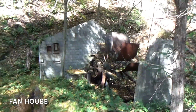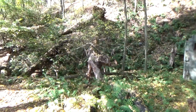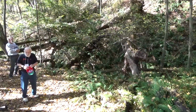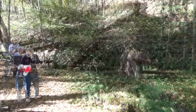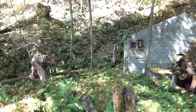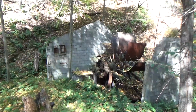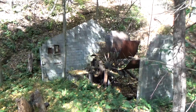Sometimes it's underwater. They could keep the tunnels clear because every time they cook out coal, that released more surface area and more of these bad gases. I'll let Ron do the talking here. They were poisonous, but they would suffocate you. So this was one of the designs. This is one of the latter designs. Initially, it was steam fired.